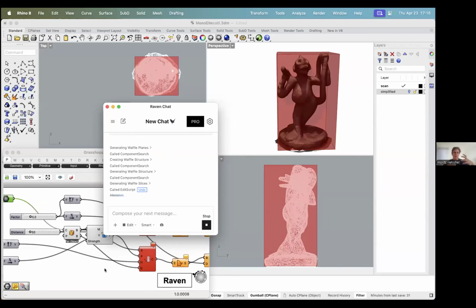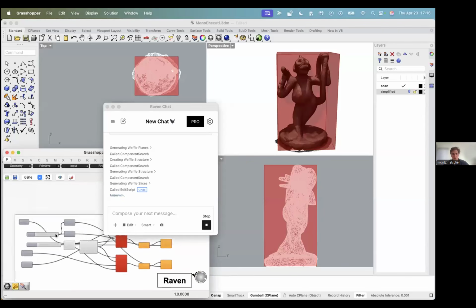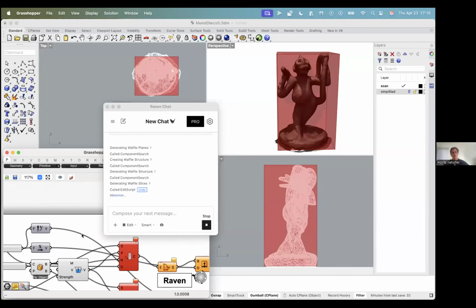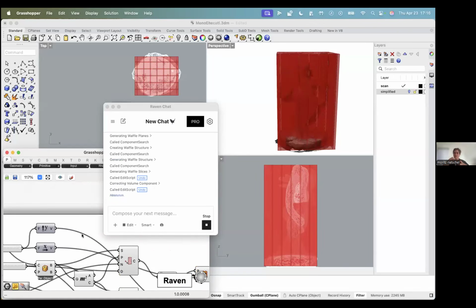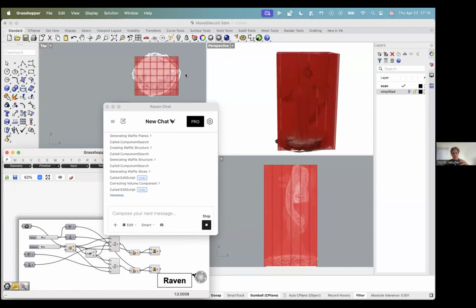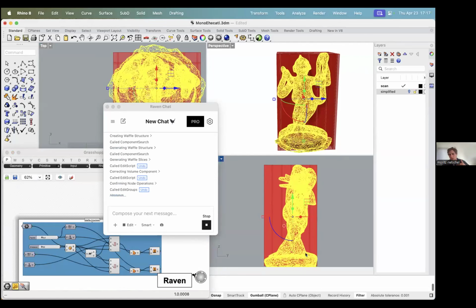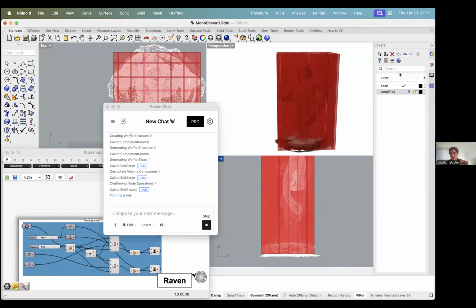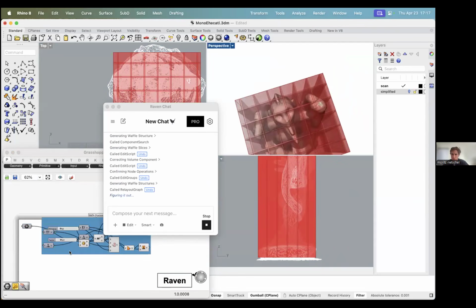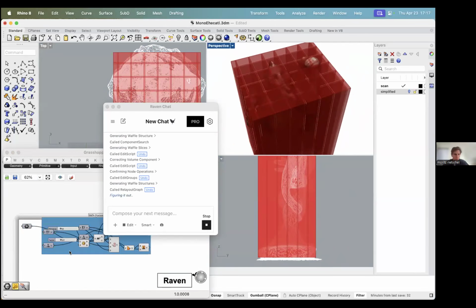So you can see now Raven has brought out a first pass. If we look at the script, you can see there are some errors and some warnings, but that's fine actually because Raven is going step by step and it will fix them. And now you can see that they've all disappeared. So Raven is working its way through the script, and now looking at these views, we can already see a waffle structure. And you can see that actually the mesh I'm referencing is a simplified one, so I've cut out some of the bits down here. So now we have this waffle structure. It's actually quite fine and pretty good, but I think it's too fine.